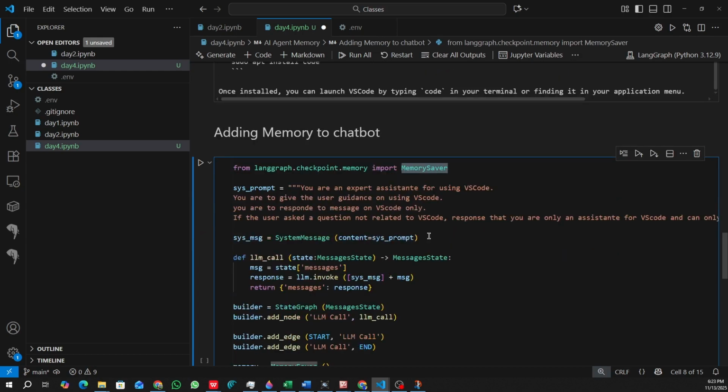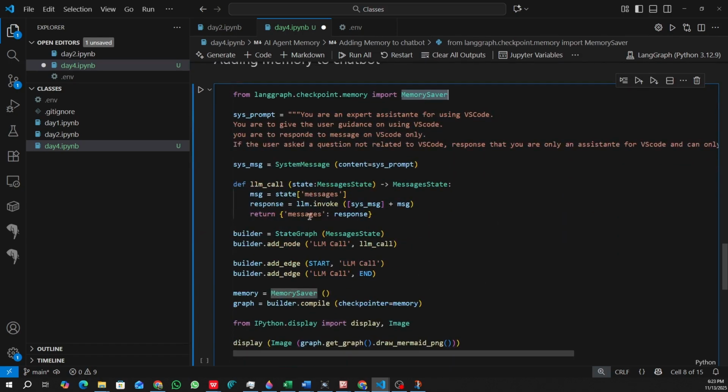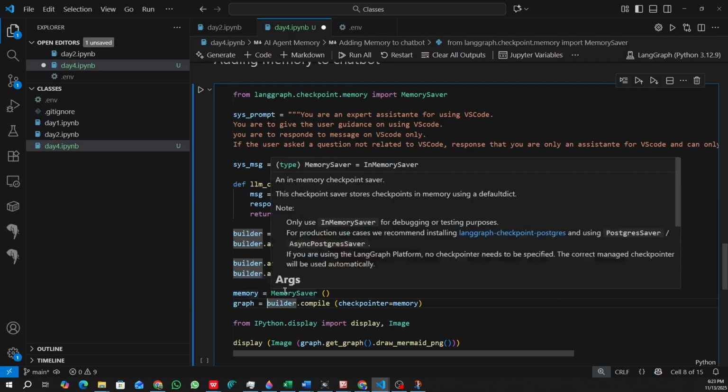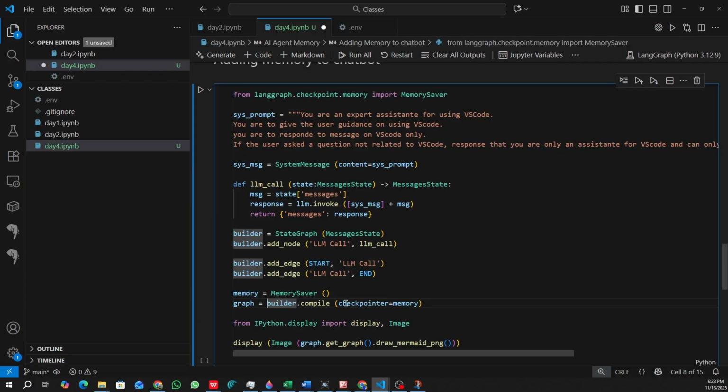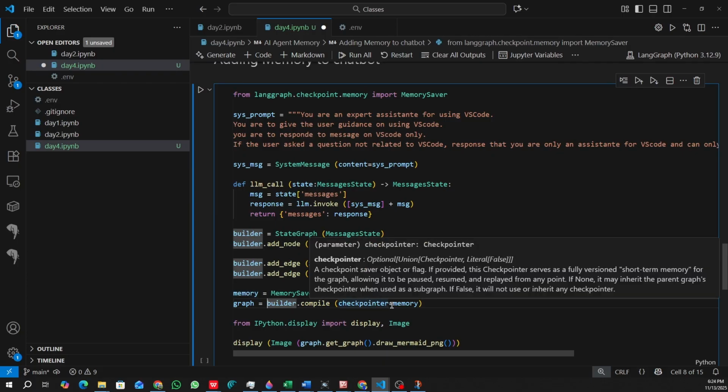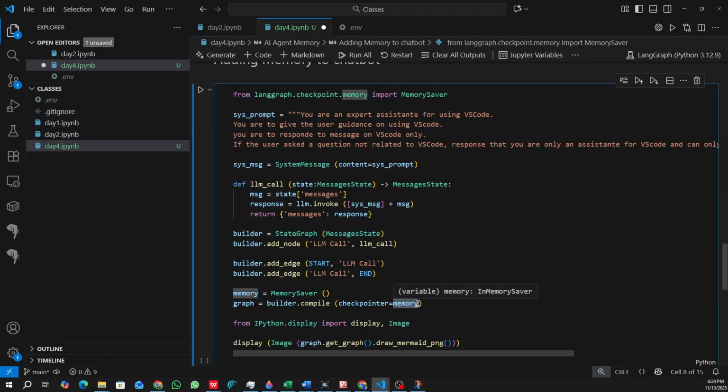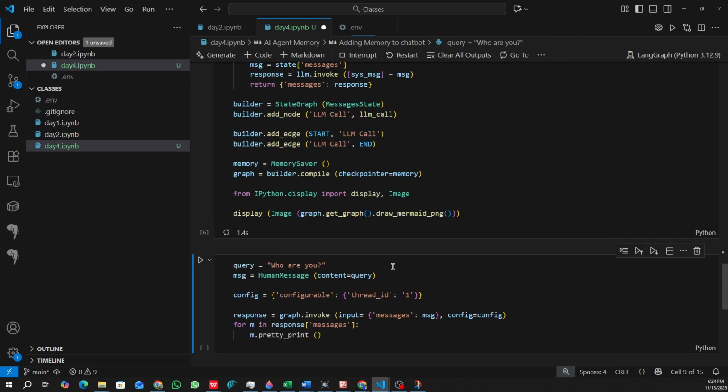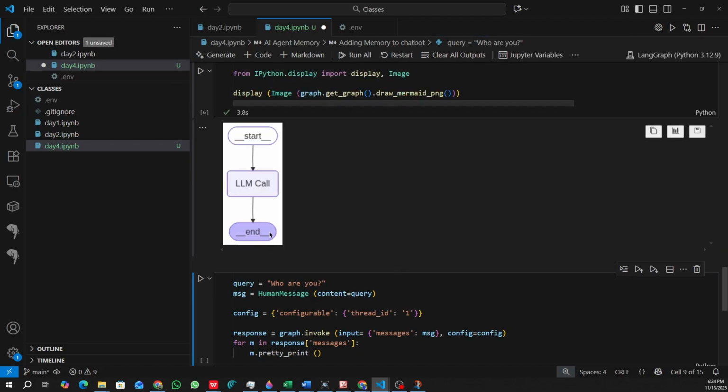So nothing is changing. We are building the same graph that we built before, the same chatbot. The only thing that is changing is we initialize our memory saver. And while we are compiling the graph, all right, we pass that instance of the memory saver as checkpointer. Now it sees that this particular instance here is the checkpointer for checking conversations. All right, so if you compile this, nothing changes. Your agent, your graph will just be that way, nothing changes.